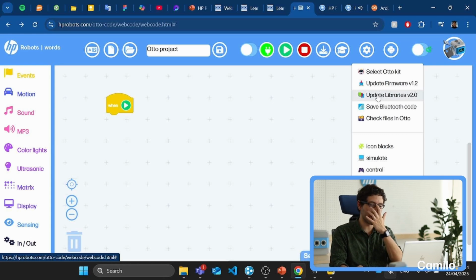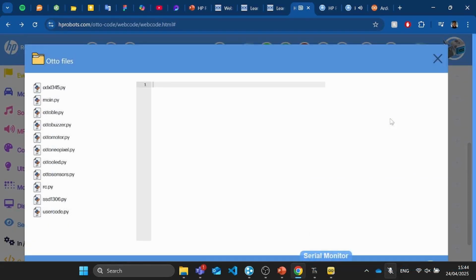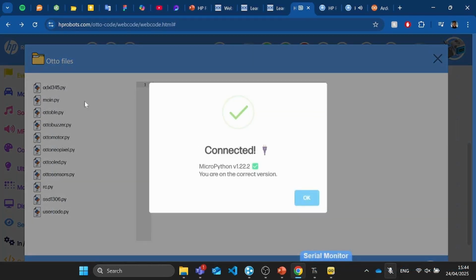And if you are curious, you can also check files in Otto. Remember when I told you before that MicroPython, here, now I have the pop-up. It's getting a little bit delayed maybe, but I can see that now it's connected and the MicroPython is the correct version. If it was, for example, 1.21, then it would say you need to update, and it will force you to update.